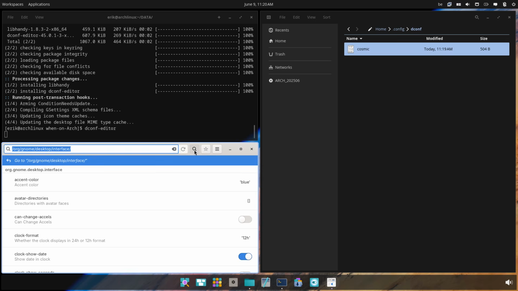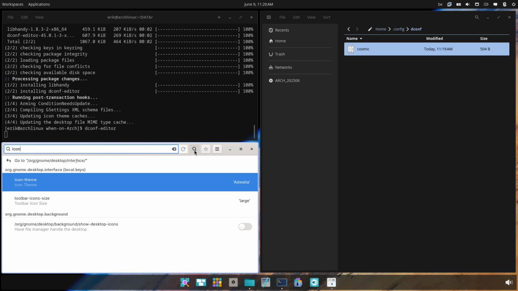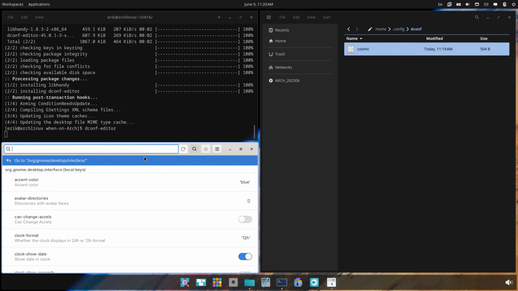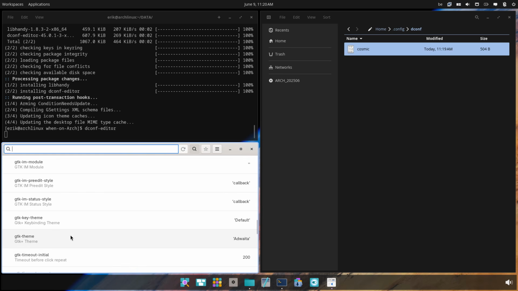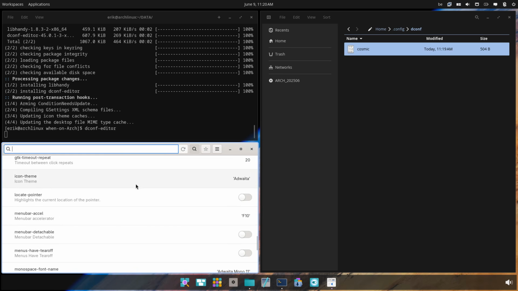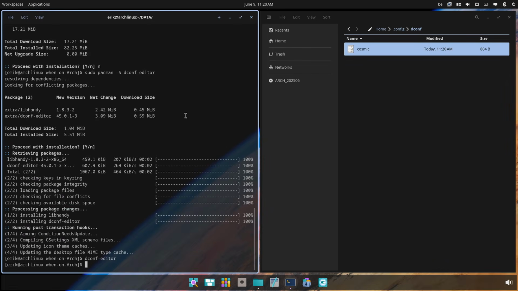Let's go for icons. Icon theme, Adwaita. It's not Adwaita. This is not Adwaita. Right? So, it's not going to be in dconf. Would be nice if it were, that would be solved already, but it's not. Okay.